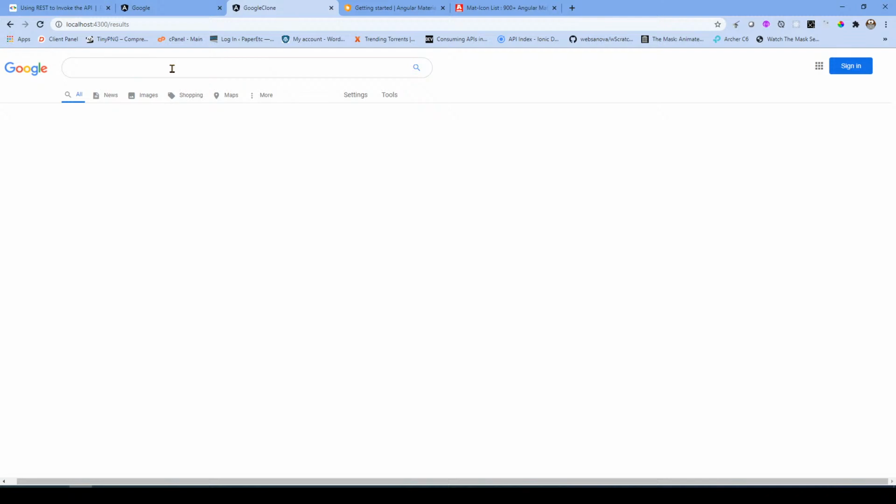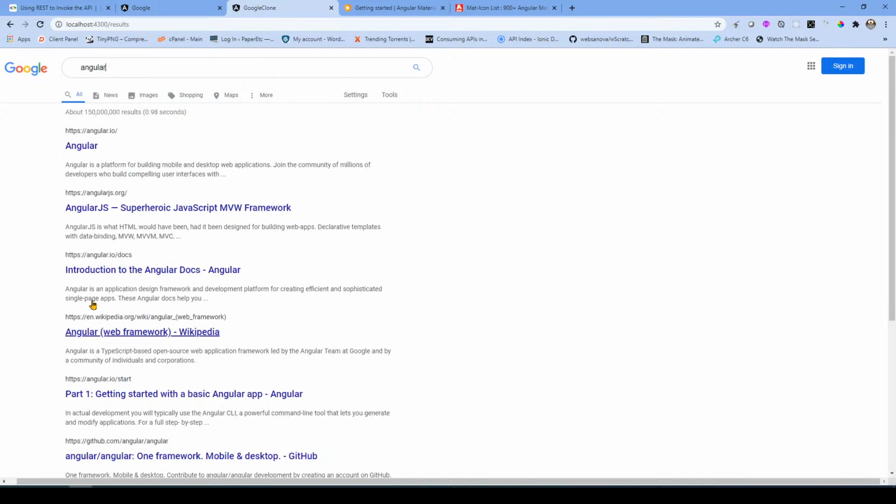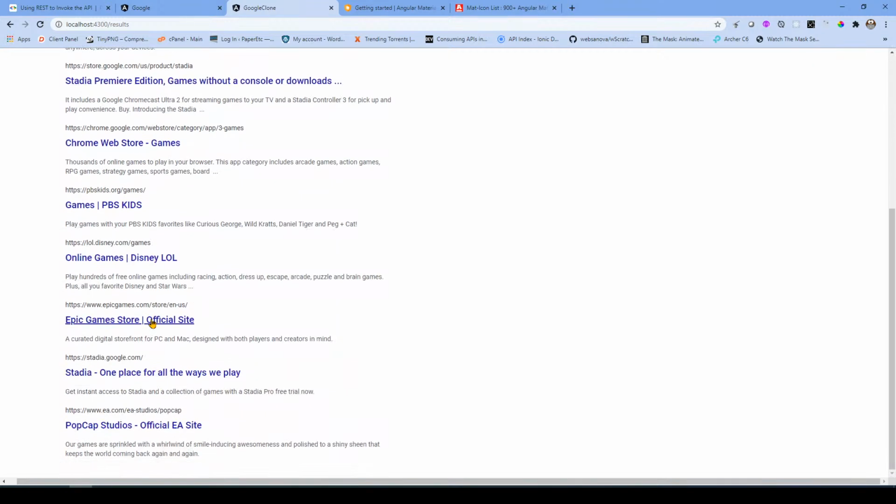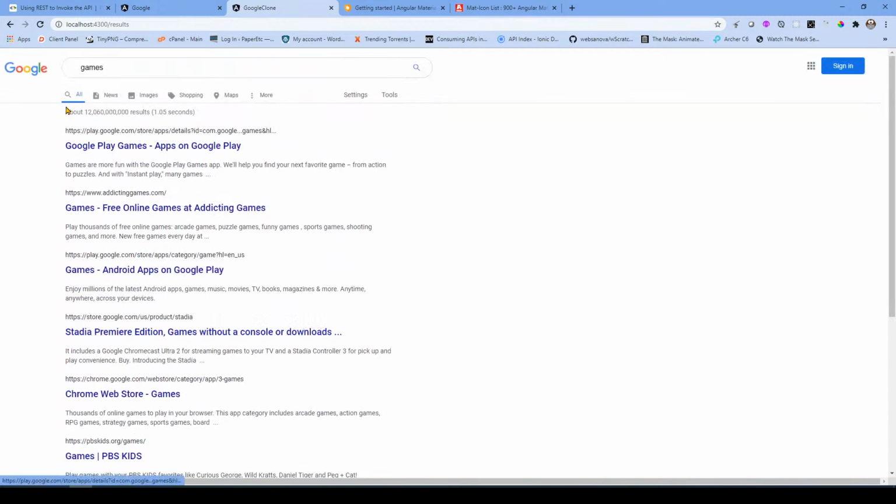So go back here, or let's say Angular, hit enter, there we go, and this will not refresh the page. You see, I can type anything I want. I can type best email, or no, it's games. So you can also display images, and you see these many results.